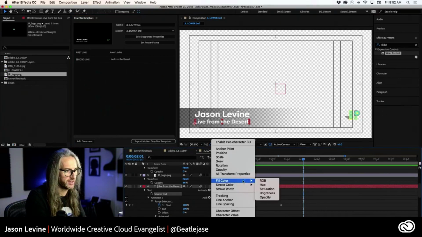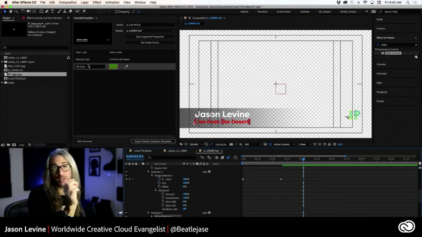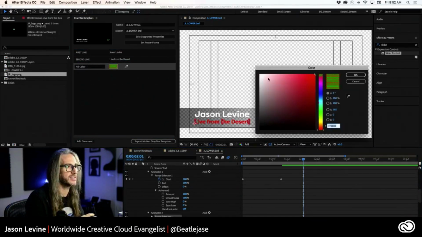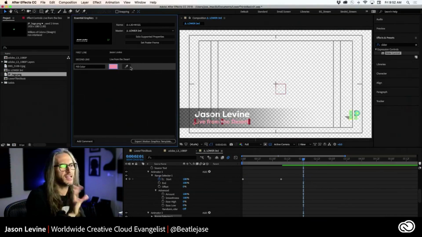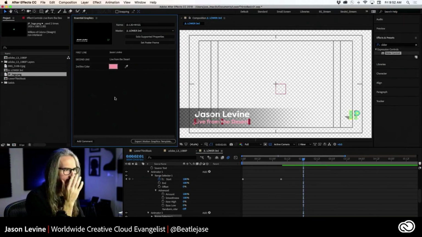Let's just go to animate, fill color, RGB. Let's go ahead and add that in there. And we could add the second line. Maybe we always want the first line to be white, but that second color, we want them to be able to change it. So, just to show you how we can be consistent or inconsistent. Second line color. Very important to give good descriptions though, right?